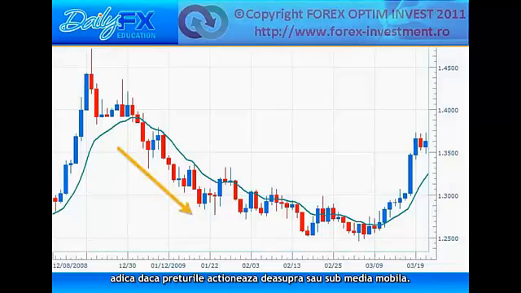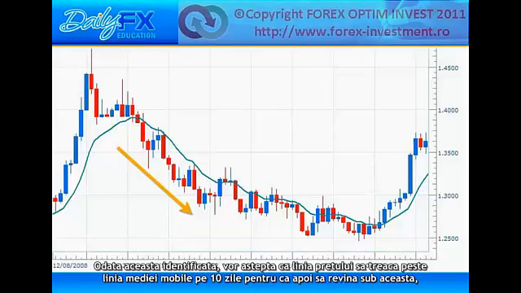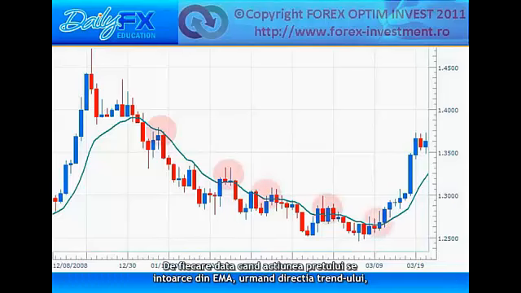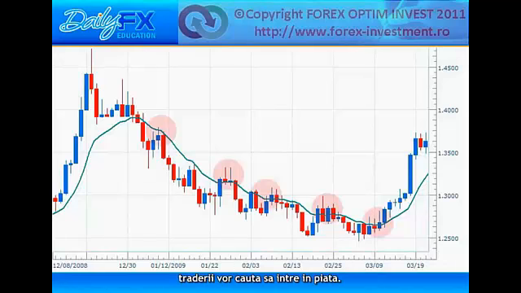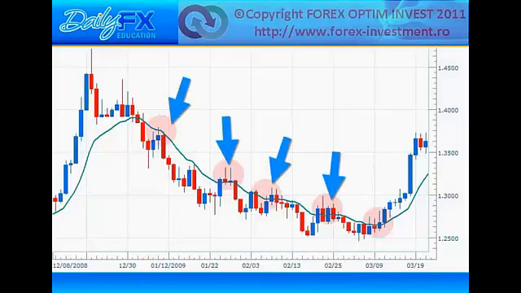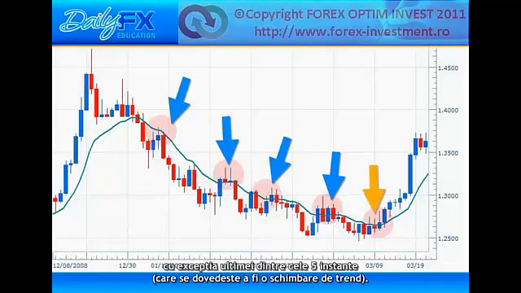trend, or whether price action is above or below the moving average line. After locating it, they'll then wait for price action to break through the 10-period EMA and then back again in the direction of the trend, like you see here, here, here, here, and here. Each time the price action breaks back through the EMA in the direction of the trend, traders can look to enter the market. With this specific chart, we can see that 4 out of the 5 entries in fact did move in our favor. Only the last entry, which in fact turns out to be a change in trend, does not move in our favor.